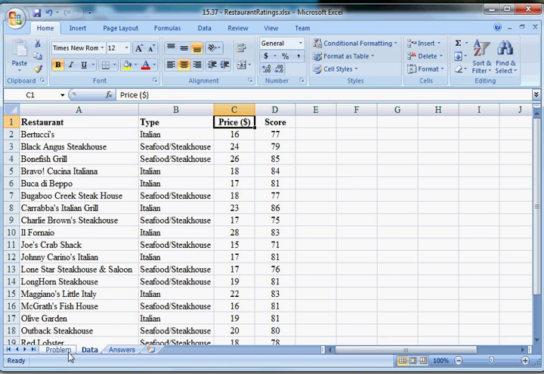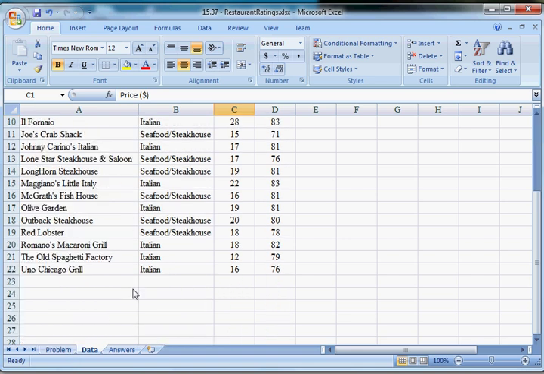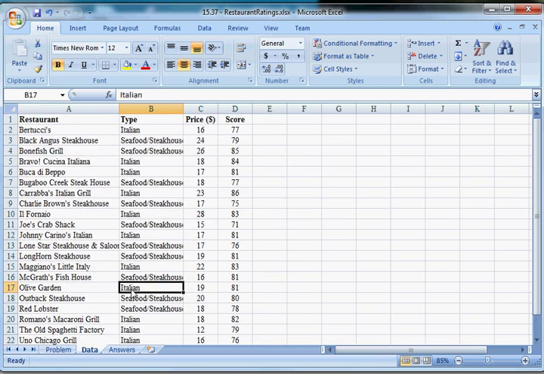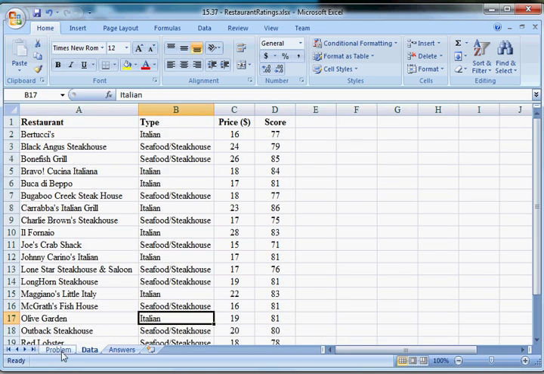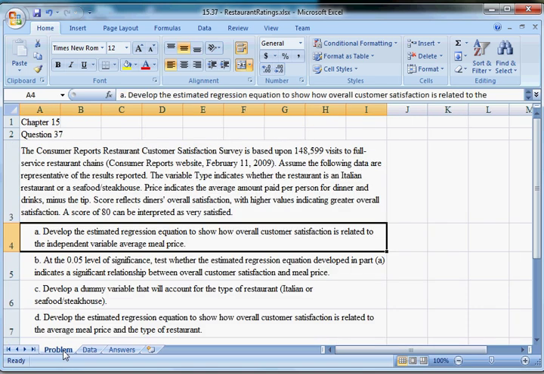Okay, so we're going to be using this data. You can see that it goes down off the page. I can zoom out so we can see the whole data set. It gets kind of tiny there, but yeah, it goes down past the page. So just make sure we know where it all is.